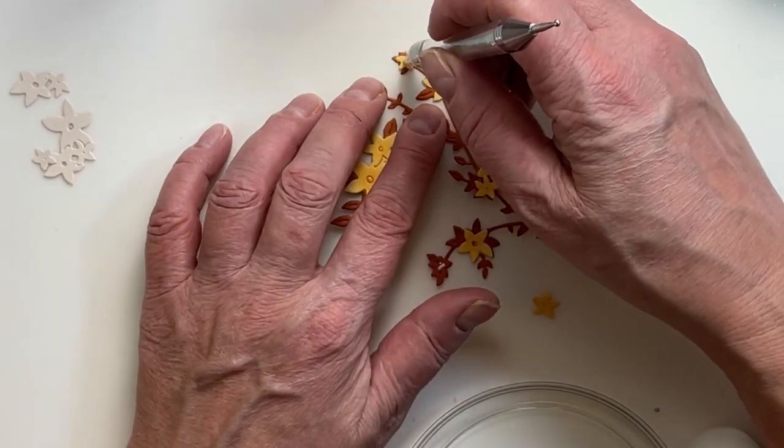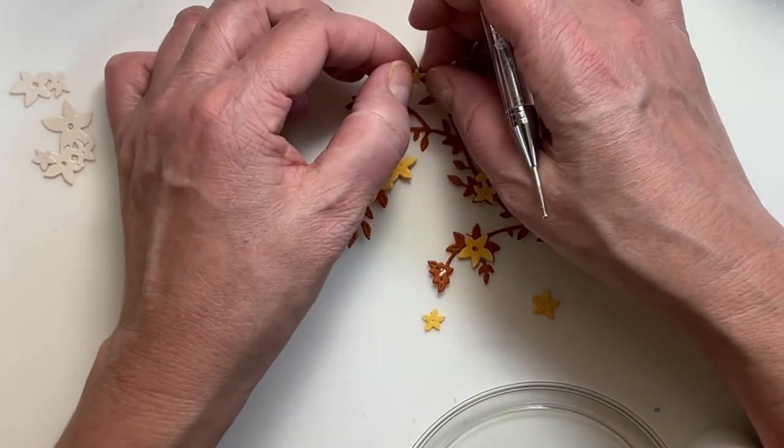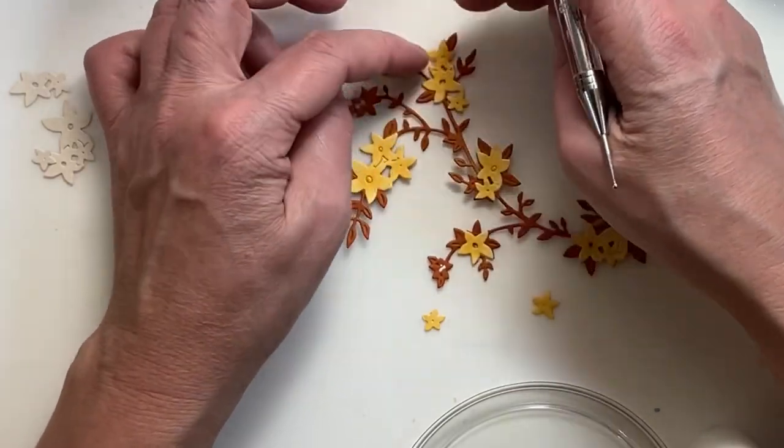I also picked myself up from Simon Says one of these little grabby tools. They were on sale and I thought, heck, I'm going to give that a try.